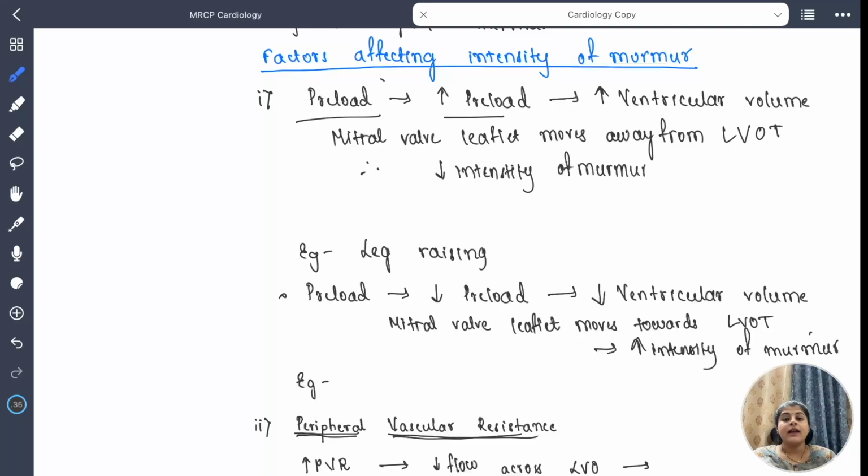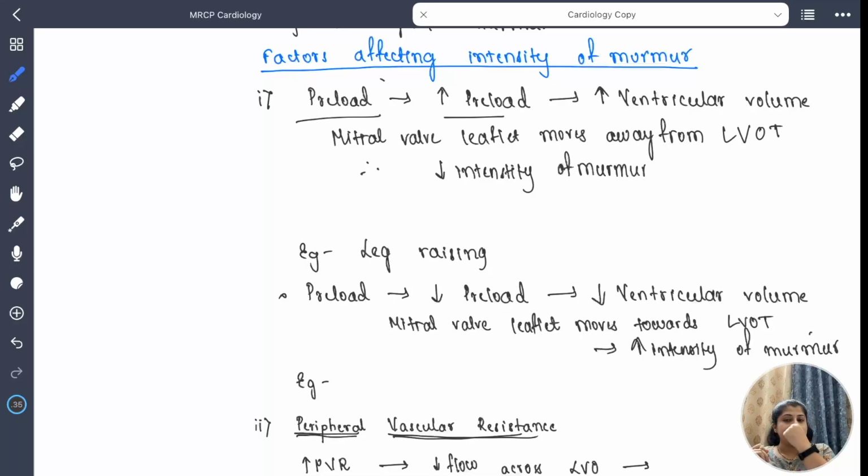with HCM and you want to confirm it. So, you need to know maneuvers which will increase the intensity of the murmur. The maneuvers that will reduce preload will increase the intensity of murmur. Now, what are the things that might reduce it? First is the Valsalva maneuver. Then sudden standing. So what happens in the Valsalva maneuver? How do you do the Valsalva maneuver?